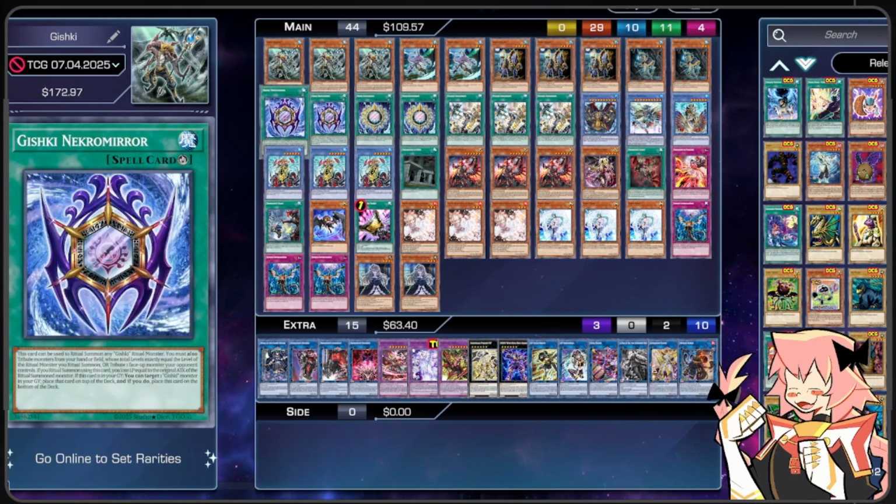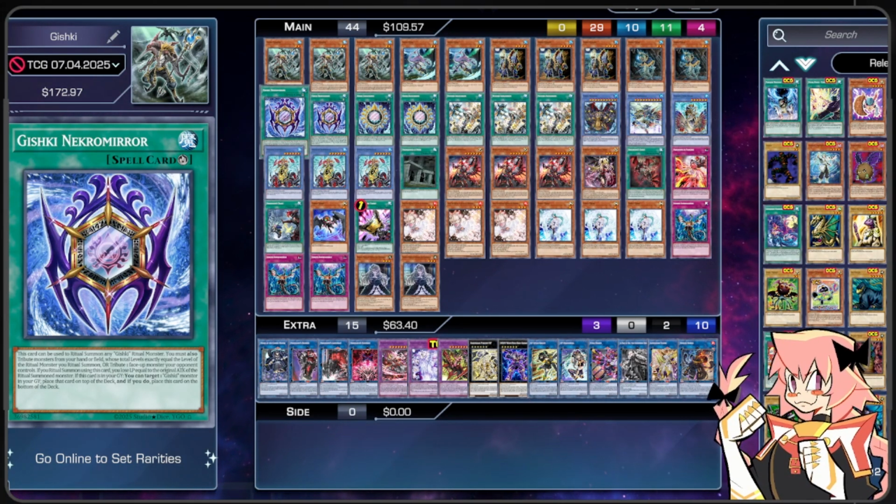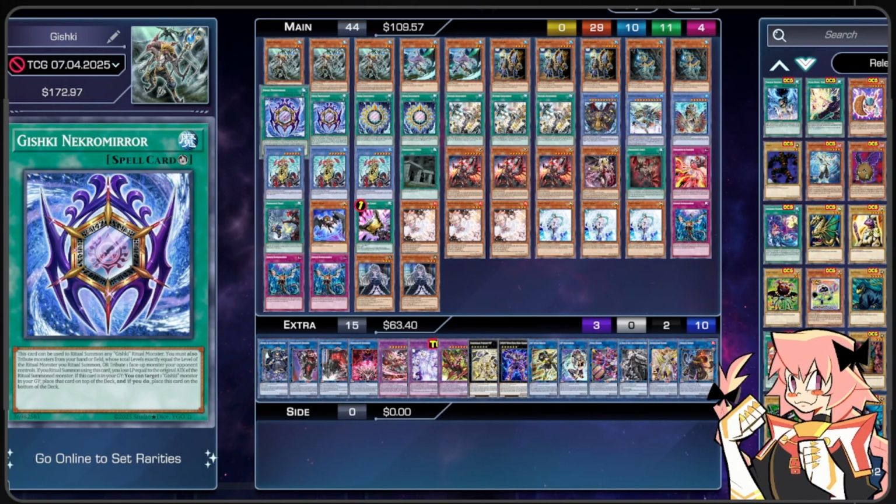For our ritual spells, we're on double copies of Gishki Necromir. This card can be used to ritual summon any Gishki Ritual monster, and must also tribute monsters from our hand or field whose total levels equal exactly the level of the monster that we're ritual summoning, or tribute 1 face-up monster our opponent controls. If we ritual summon using this card, we lose life points equal to the original attack of the monster we're ritual summoning. And if this card's in our graveyard, we can target a Gishki in our graveyard, place that card on top of the deck, and if we do, place this card on the bottom of the deck.